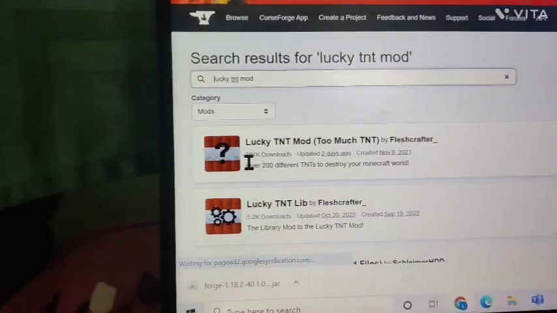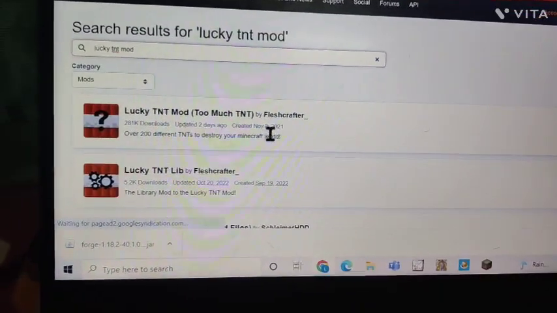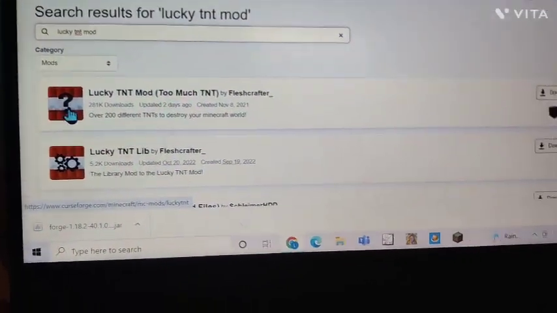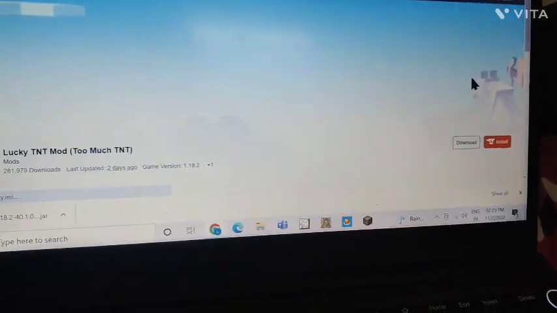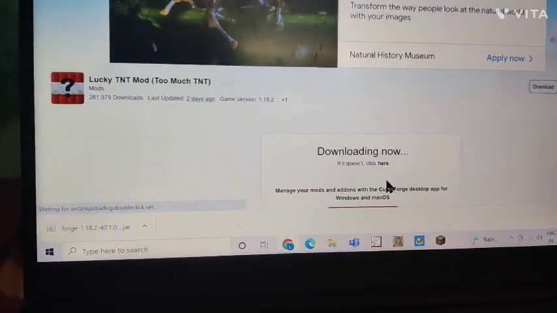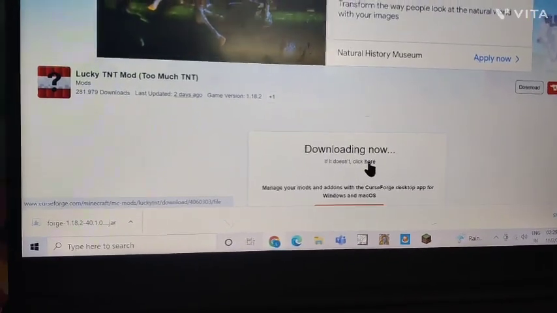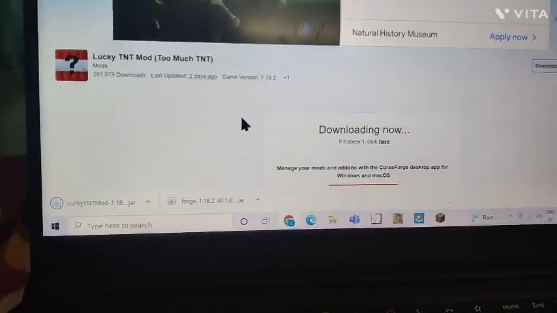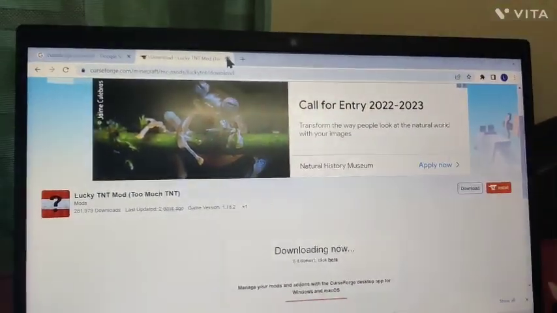you should type Lucky TNT mod, and then there will be something showing you Lucky TNT mod, Too Much TNT by Flesh Crafter, and there will be a question mark in this area. Click on download and scroll down a bit, and my download will begin in 5 seconds. If it doesn't, you can click here.